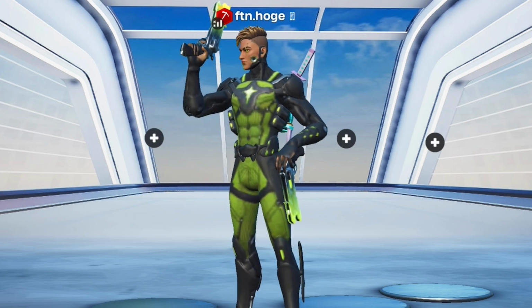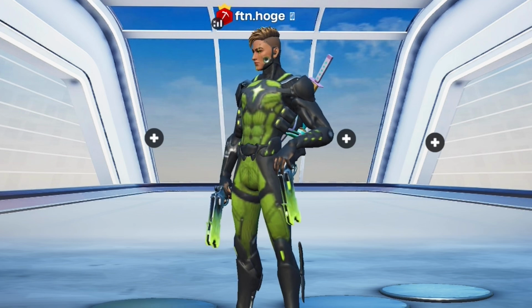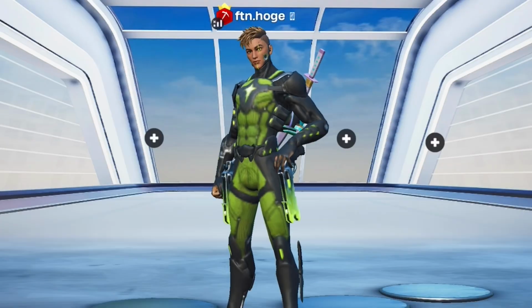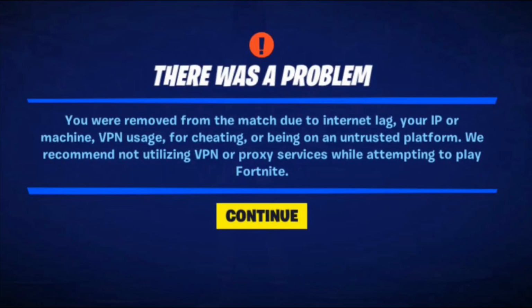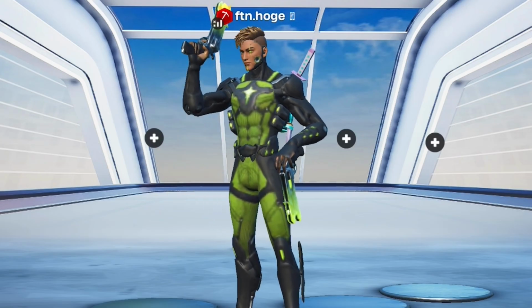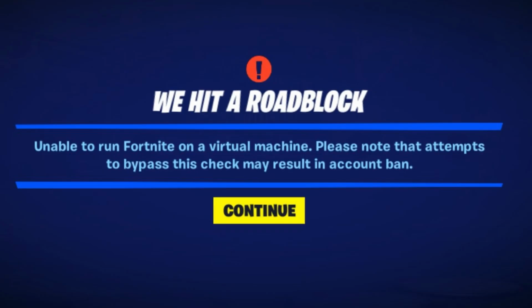First, what's this Android 120 FPS issue all about? Well, it's about the fact that popular methods like using PIXL or multiple accounts to unlock 120 FPS have now been banned. No matter which method you use, you'll get kicked out of the match as soon as you start playing. If you look at the actual error screen when using multiple accounts, you'll notice the message is different from when PIXL was banned. It shows that the system detects when you run Fortnite on a virtual machine through apps like multiple accounts and kicks you out automatically.